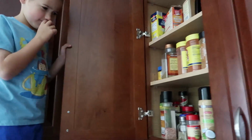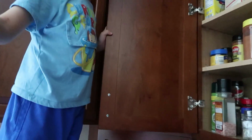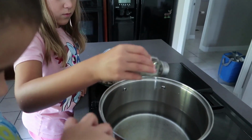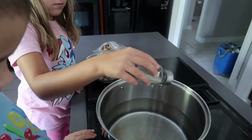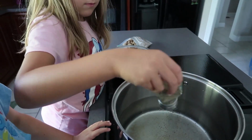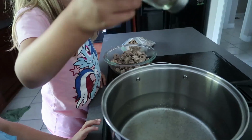Okay, you know which one I want? Let's get this one. Is that herbs? And then salt and pepper. There's lots of different herbs in here. Hannah, sprinkle some pepper in there. We're not measuring because it didn't tell us how much. We're just going to season it how we think. That's not enough. Let Hannah do it. We like pepper. No, we're making stone soup. We got to make this tasty. How else do you think you make stones taste good? Okay, that's probably good.